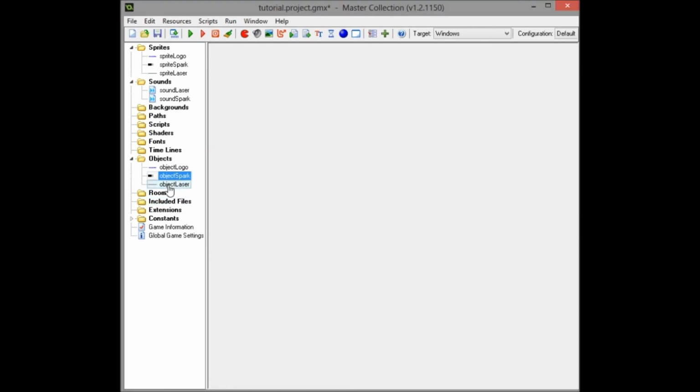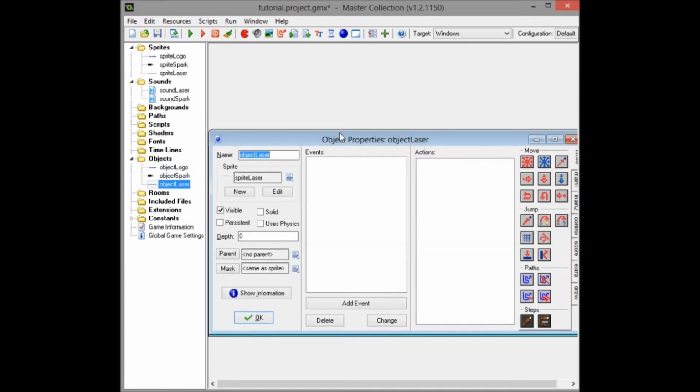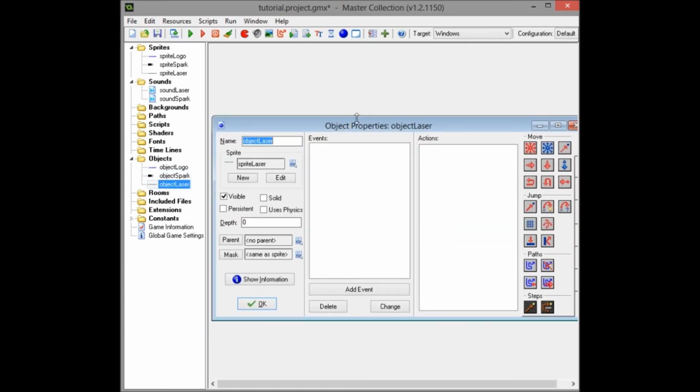Alright, now the last thing is going to be our objectLaser. Now, here with objectLaser, we're going to want the depth to be -200. And basically what this does is it draws it first. So, say you have your character who is walking underneath a tree. The tree you would want to be -200. That way it's drawn on top.